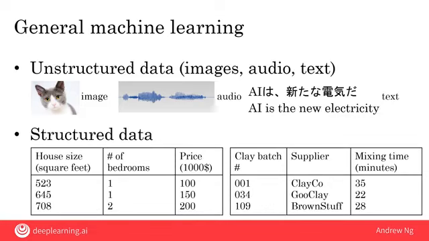But because unstructured data, such as images, is so easy for humans to understand, there's something very universal, very easy for any person to understand and empathize with when we talk about an AI system that recognizes a cat. And so the popular press tends to cover AI progress on unstructured data much more than it does AI on structured data. Structured data also tends to be more specific to a single company, and so it's harder for people to write about or understand. But AI on structured data or machine learning on structured data is creating tremendous economic value today, as well as AI on unstructured data.